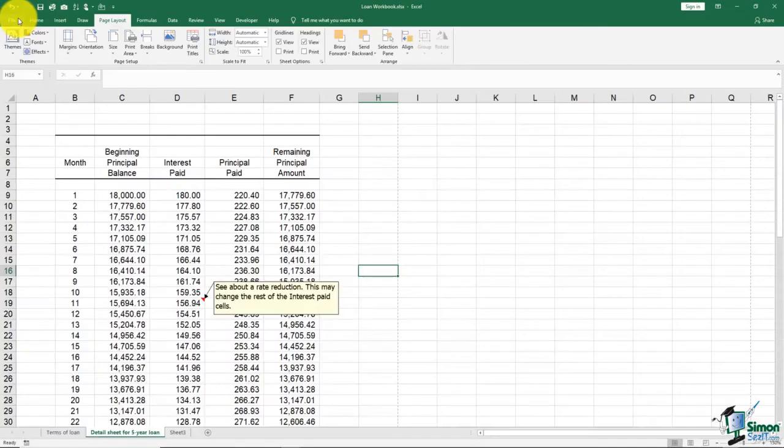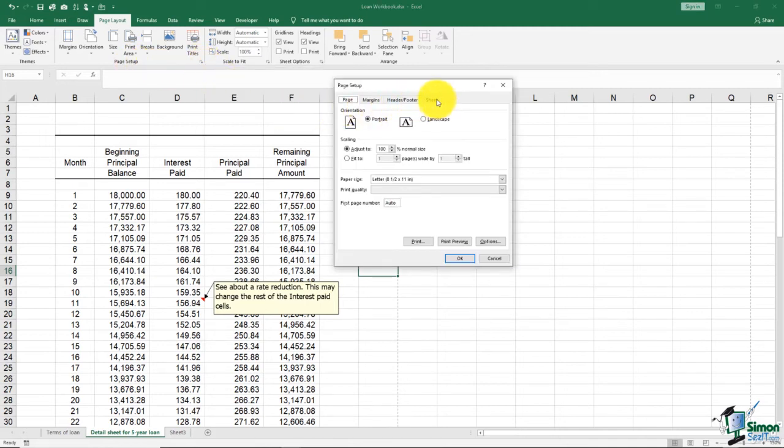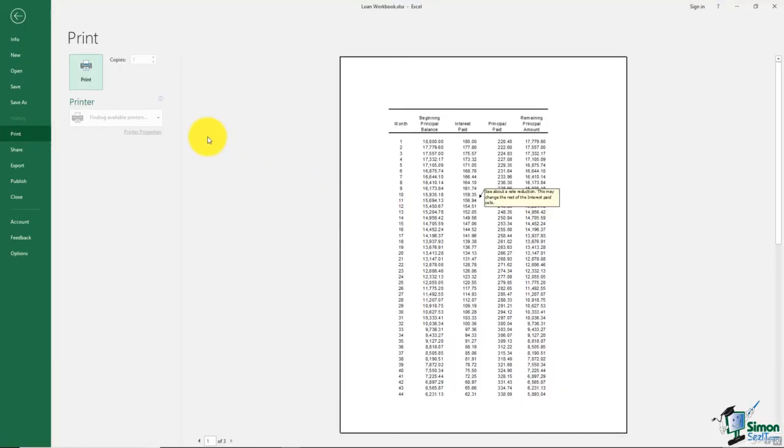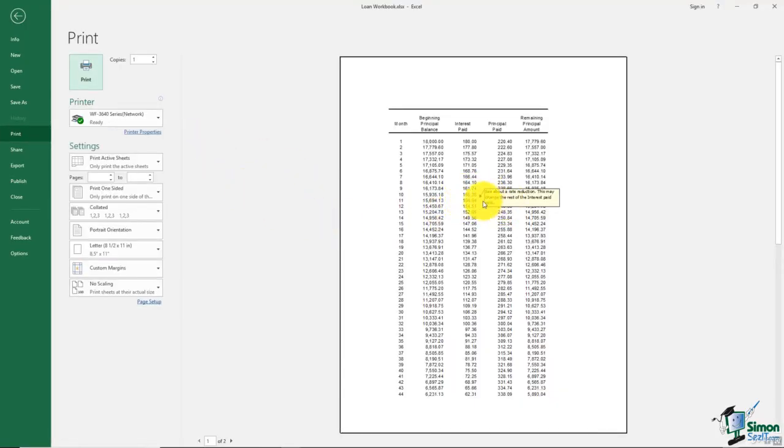Now let me go back, and I'm going to show you the other option. I'm back under the Page Layout tab, Page Setup. I'm going to hit the arrow on the right there, go over to the Sheet tab. This time, instead of at the end of the sheet, I'll say as displayed on sheet, and then print preview that. And now if you go down and look, you'll see wherever the comment happens to be, that's where you're going to see it, and it's going to actually print just like this.